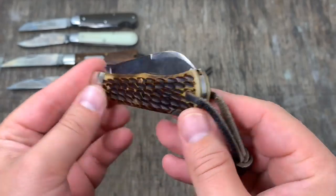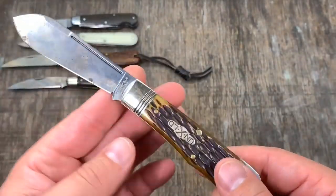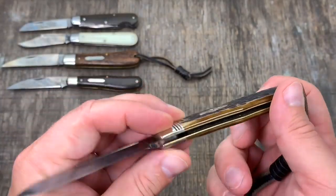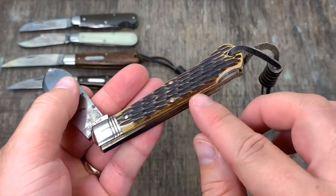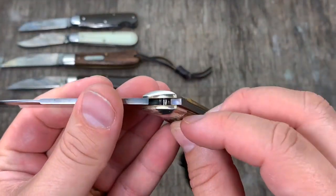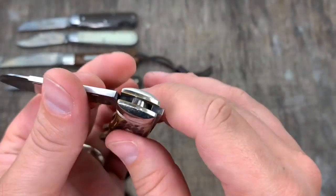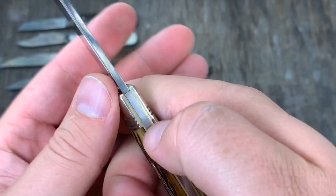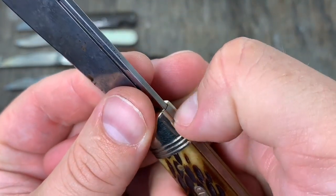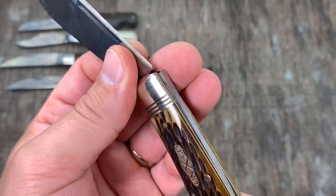But what I did want you to know is when I was talking about the lockback versions, this is normal. So this is just a spring on here for the lockback. Has a notch in there that catches in the notch of the blade, and that's what keeps the blade from being able to close on your fingers. Right? Very nice. As far as fit and finish here, not quite custom grade, but it shouldn't be for under $100, in my opinion. They're very good.